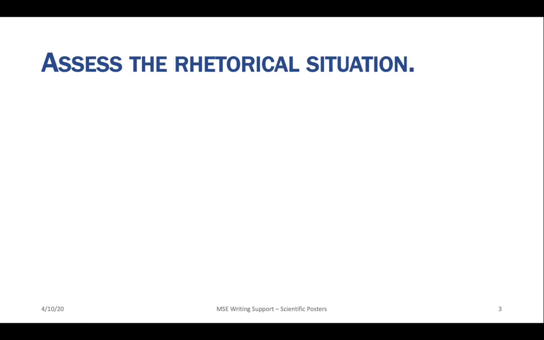So the first thing you want to do when you're preparing to create your poster is do what you should always do anytime you have a new writing situation, and that is to assess the rhetorical situation. So you want to consider the purpose. Why are you creating this poster? What is the purpose of your research? What is the purpose of the situation?